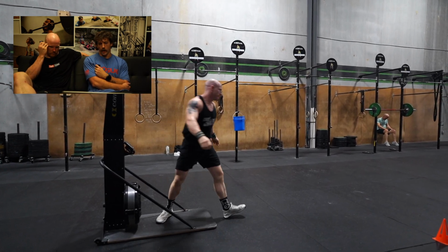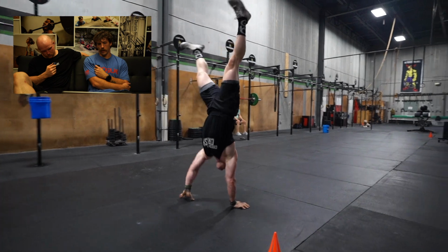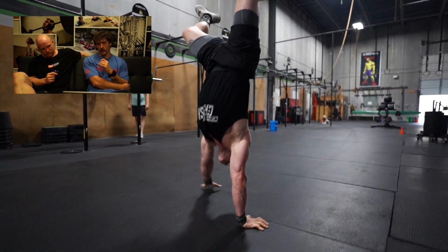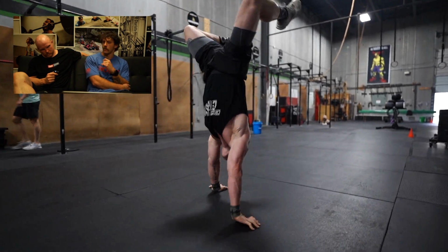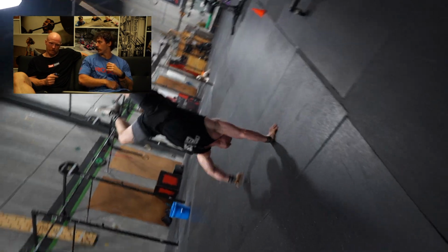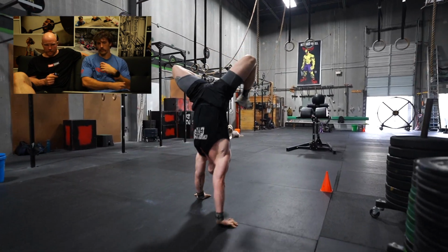Intervals, yeah. I feel like kicking up, there's a slow part. Kicking up from the ski to the handstand walk always feels way harder than it actually is going to be. If you just do it, get a couple steps in, you're fine.